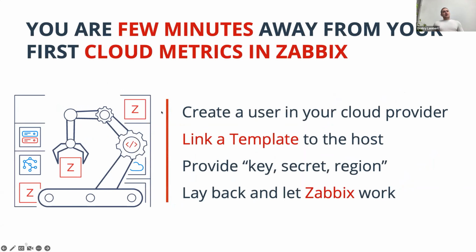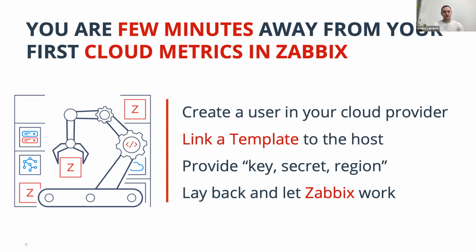You're a few minutes away from your first cloud metrics in Zabbix. So, not going too technical and not showing the actual screenshots: what button do you need to create? What do you need to write here and there? You need to create a user, let's call him that, in your cloud provider, which will basically be used for the Zabbix cloud monitoring authentication with the API endpoint of your cloud provider.